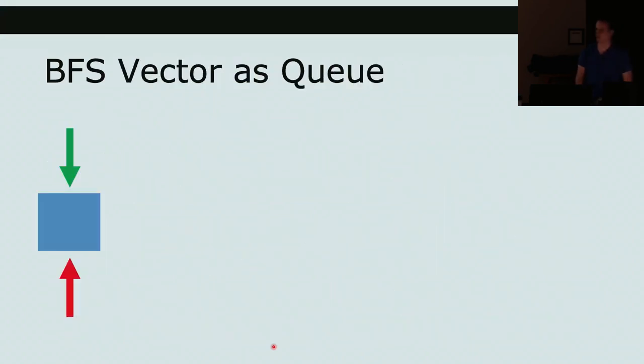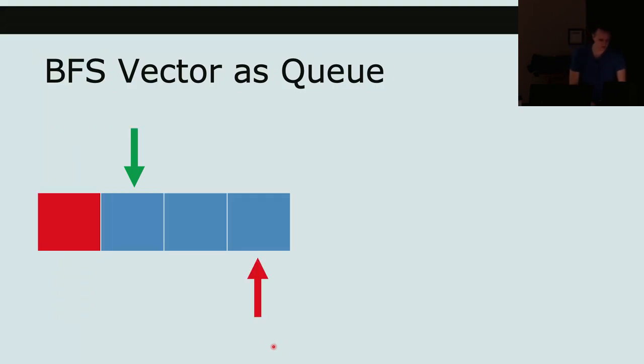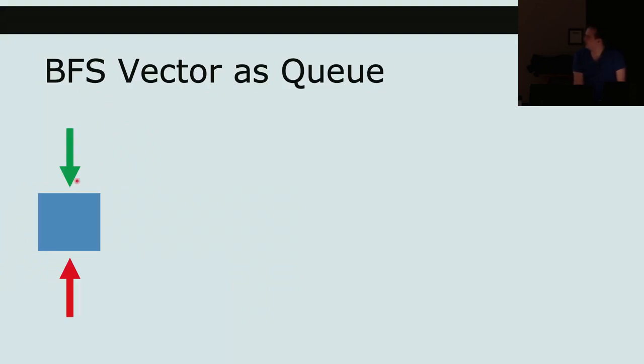So here's what that looks like in practice. Here I've got a queue with one thing in it, right? So I'm going to remove that one thing and then add some successors. That's what we do with our open list. So here's what it looks like after this. This thing has been removed from the queue, and now our queue contains 3 things. But what I'm saying to do is instead of actually have a vector which we remove something from, keep it in there, right? Keep it in there, and just increase where we were first pointing to the start of this vector. This is the next thing that we will remove from the vector.